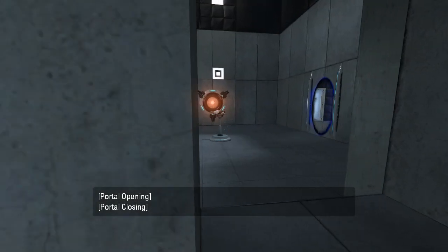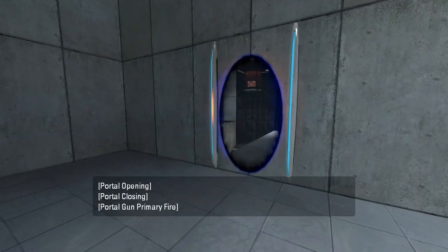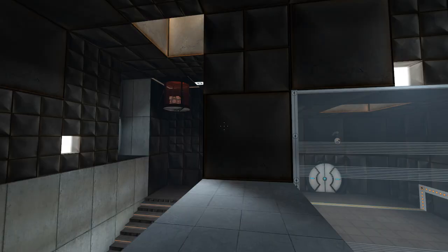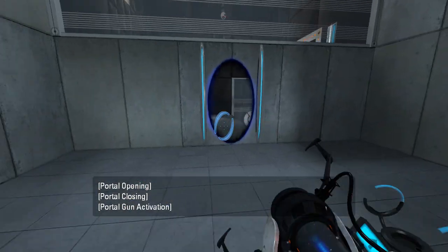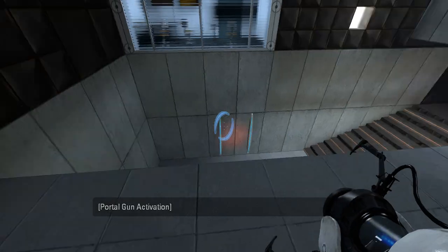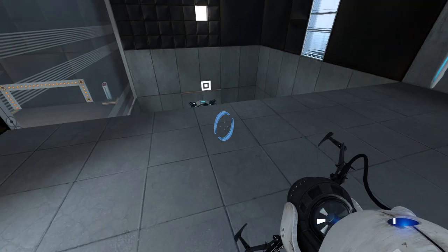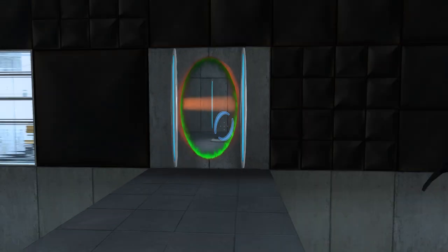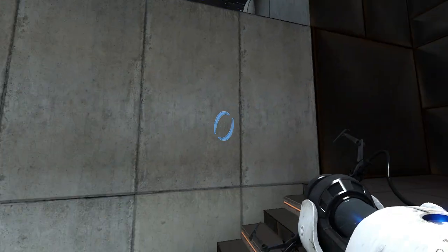We just gotta wait for it to fire over here, I think. Yep, there we go. So we could get the gun. Yes, I think so. Let's go ahead and get it. There we go. We got the monoportal gun. Excuse me, that was a loud sound. Alright, so I guess that portal might just stay there, perhaps.